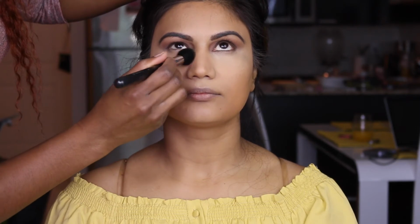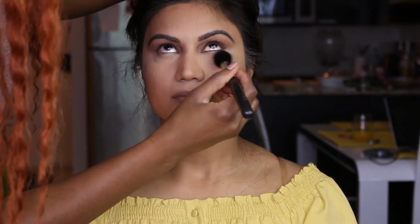I'm gonna switch brush really quick. I'm using Sigma F35 brush so I can get a little bit closer under her eyes. Okay, so I'm gonna apply some lashes on her. Before that, I'm gonna apply the L'Oreal Voluminous Butterfly Midnight Black Mascara just onto her upper lashes for now.